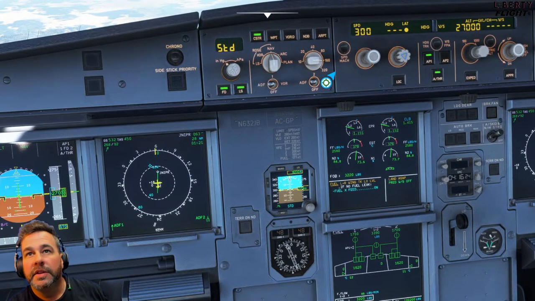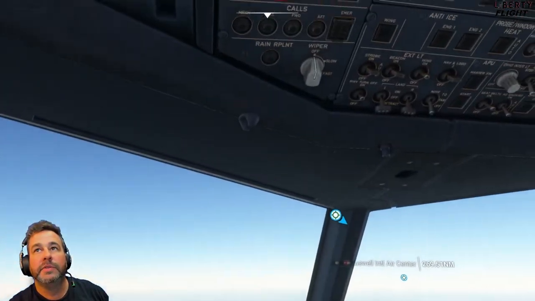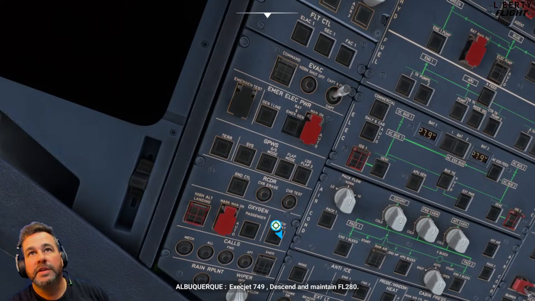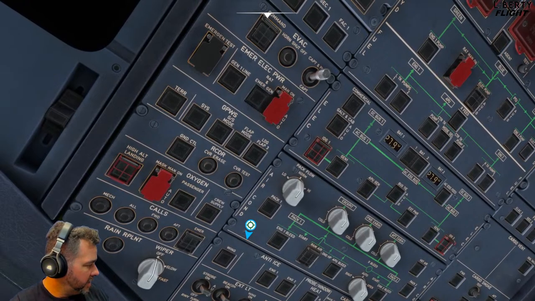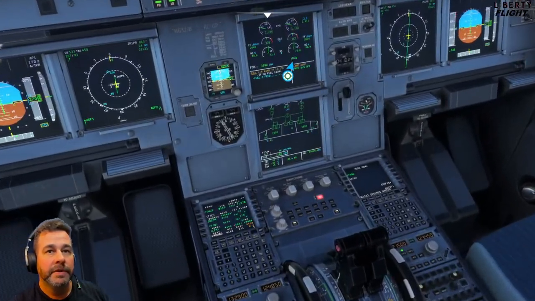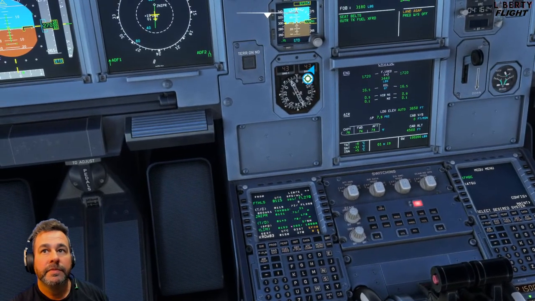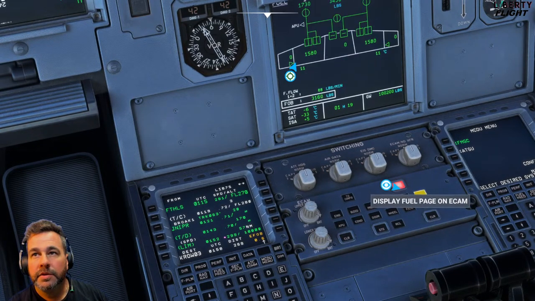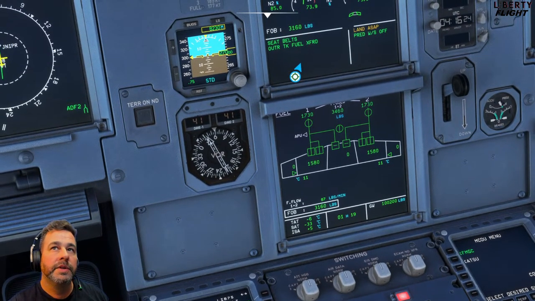This says that fuel left and right wing tanks too low. I didn't put any fuel in. Do we need fuel to fly? Hold on. How do we fix that? Oh boy. No, why not? Alright, we don't have a flight plan and we don't have any fuel, so interesting. What do we do now? We're gonna need to. Where's our fuel? It looks like we have fuel.